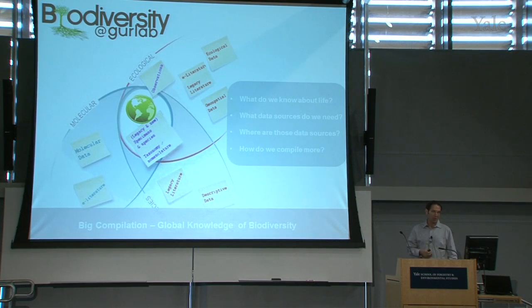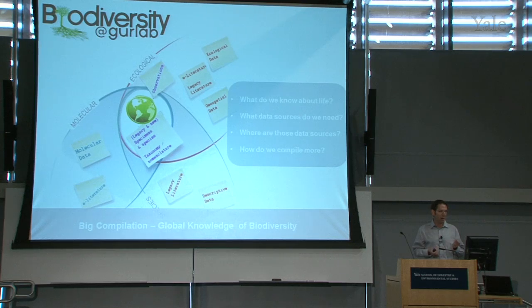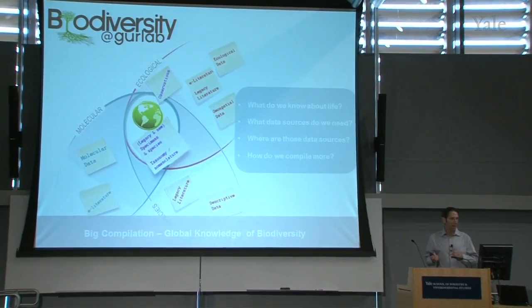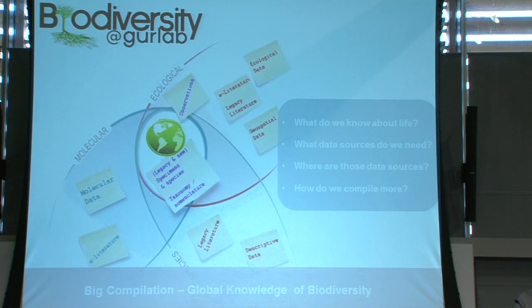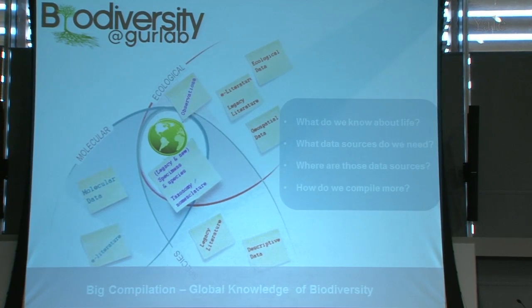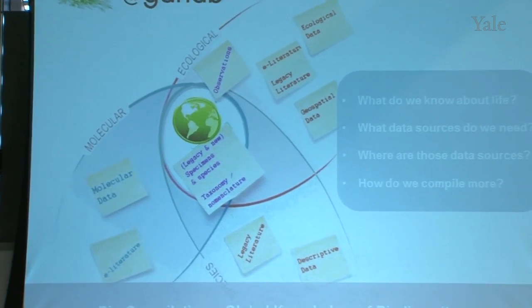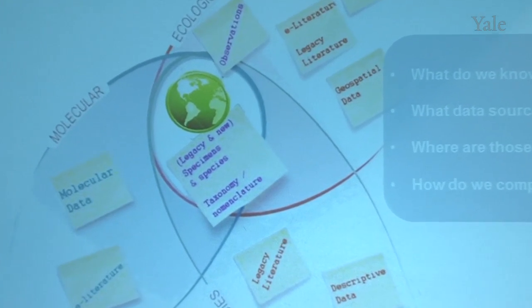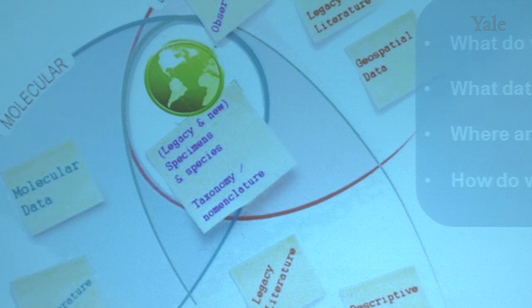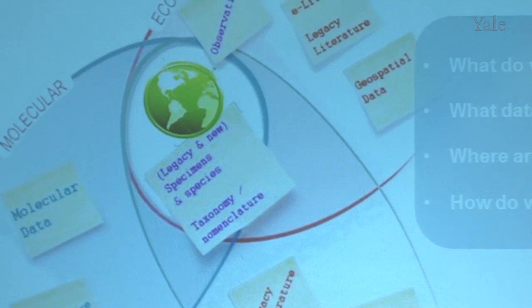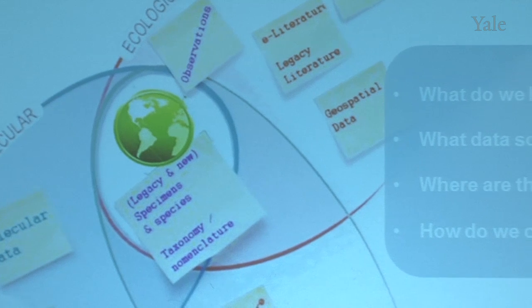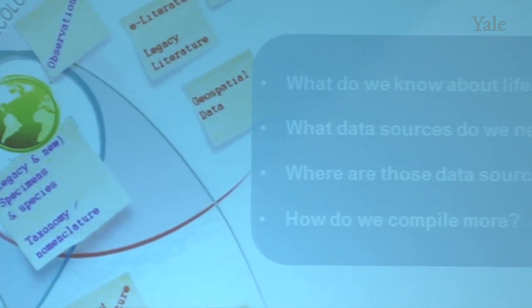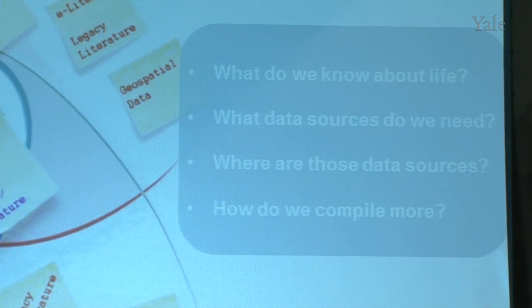So this requires us, and if we think about the challenge of making global data, the challenge of making global data is big compilation. It's big data challenges, and it's ridiculously and remarkably heterogeneous. So we have all these questions we want to know about life on the planet and what's happening to it. We need to know what data sources to pull and where those data sources are and how to compile more of those. But we really have, in relation to biodiversity, these key challenges of looking at the genetic and species and ecosystem level diversity. We need to pull those resources into one spot.